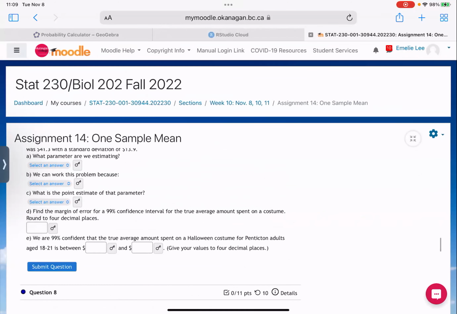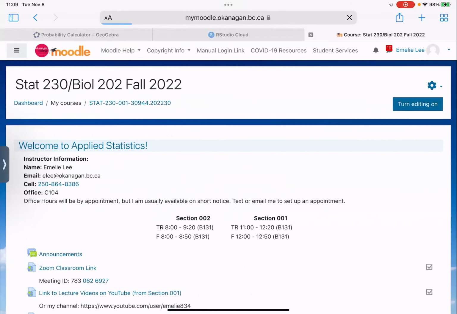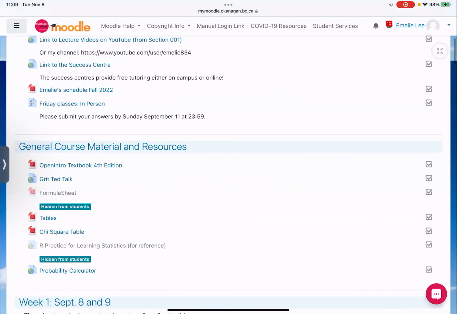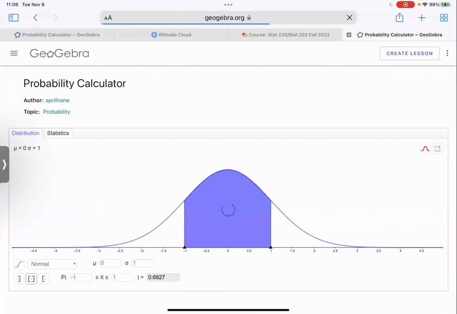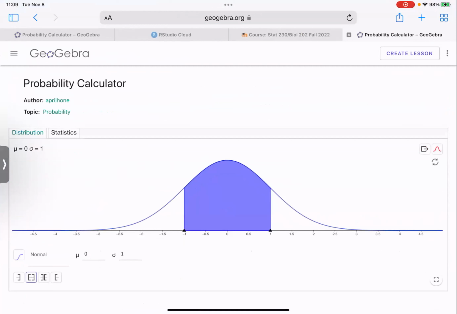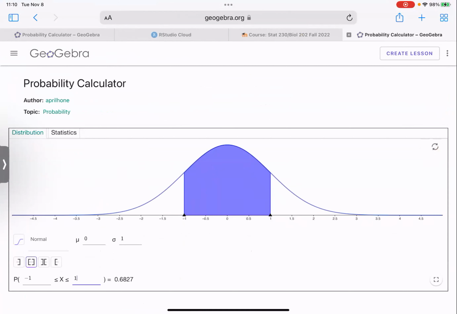All right, now I'll grab it from the link. Probability calculator. This is where it starts off. Okay. And what I find is that I have to kind of click down at the bottom, just kind of click around for it to show up.